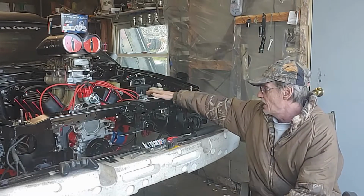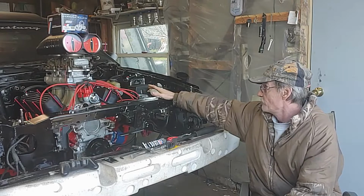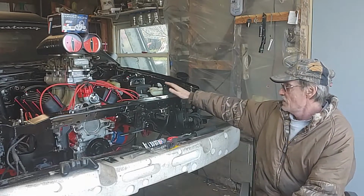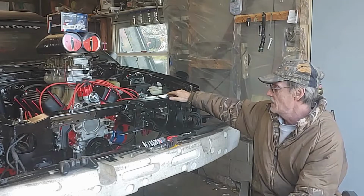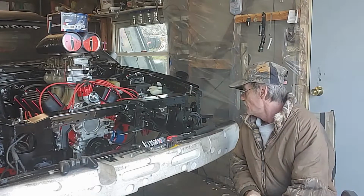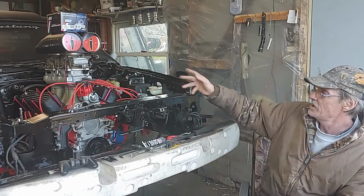We got our wires on, our plugs in, our oil in. We've got her pretty much sitting in there. Last video we painted our engine bay. We got our brake booster back on. Our brake lines run. We pretty much got it all close to being started. We got our BBK pulleys in.